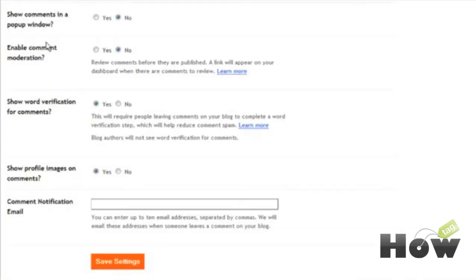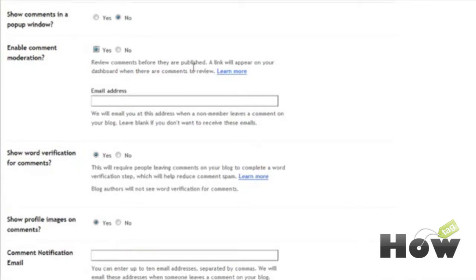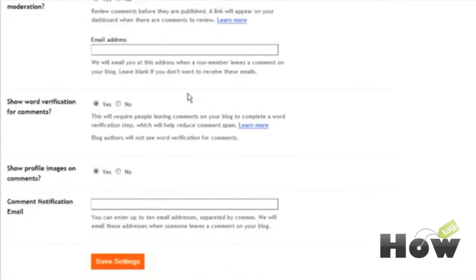Comment moderation. This allows you to review comments before they actually go live on your blog. Check your preference here. You can put an email address in here if you want to be notified when somebody posts a comment. You leave it blank if you don't want to be notified. Word verification.